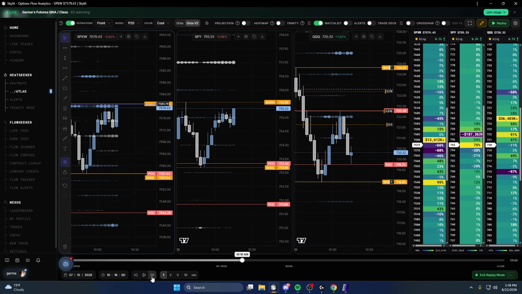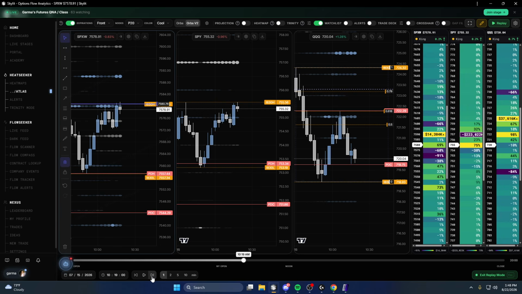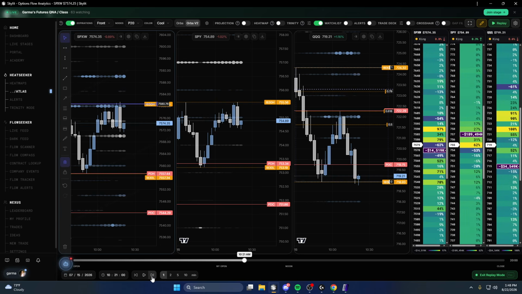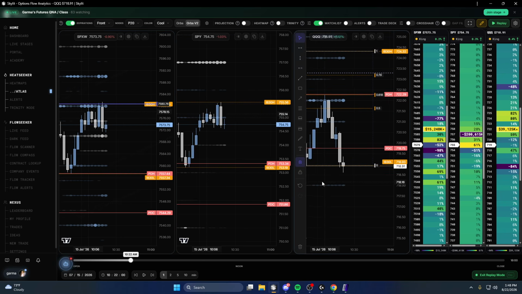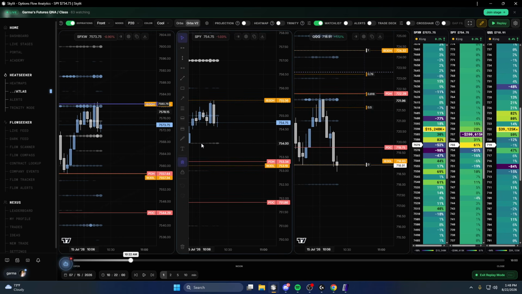And then, did they roll? They didn't even roll it down to the 725 here. They just rolled down to 722. When you see a ceiling rolling down, that's pretty much good confluence. You have that rug setup on SPX that could still be in play here. So you still have more downside potential.